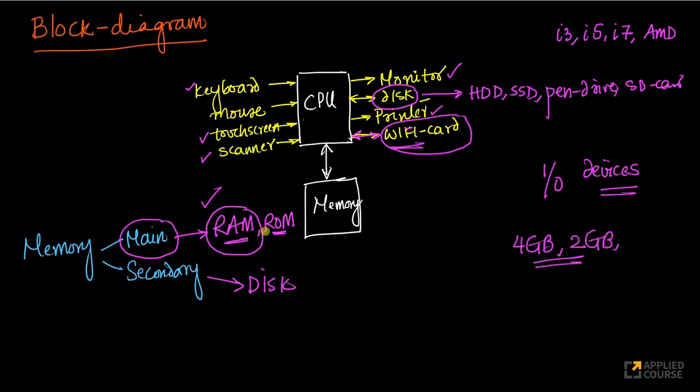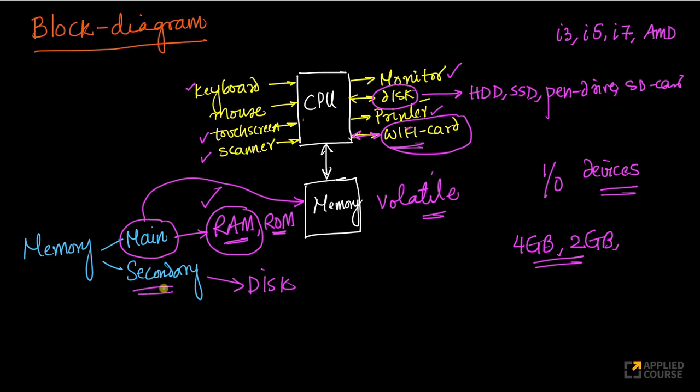So RAM is basically where the CPU stores all the programs and all the data, but as soon as the power supply is gone, everything in the RAM gets washed out. Or in other words, you lose all the data that is in the main memory. So this is also called volatile memory. Why is it called volatile memory? Because as soon as you turn off the power, suppose you switch off your smartphone or you turn off your laptop, everything that's in the main memory is lost. Here when I say memory, we're talking mostly about main memory.